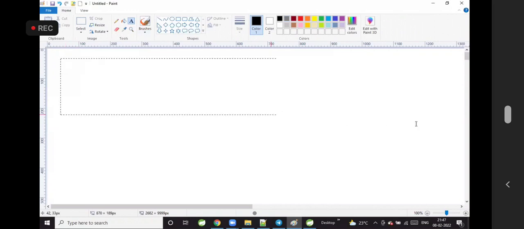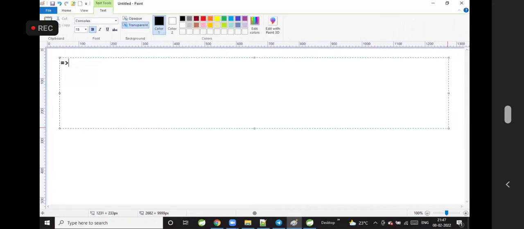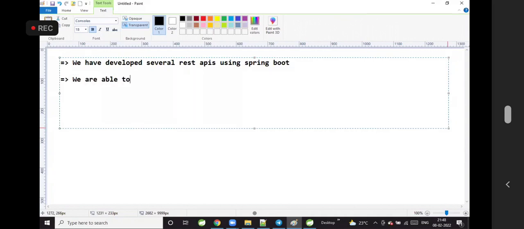We have developed several REST APIs so far. For the last one month, we have been trying to understand REST API development only. We have developed several REST APIs using Spring Boot, and we are able to run the REST APIs in our system.